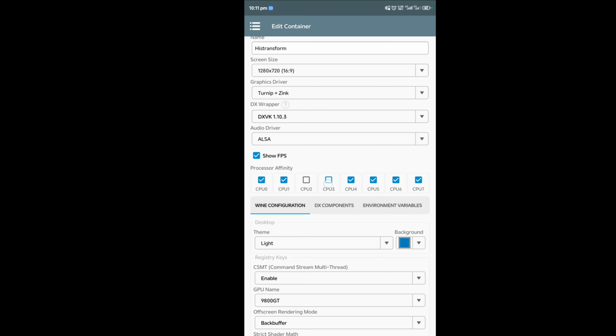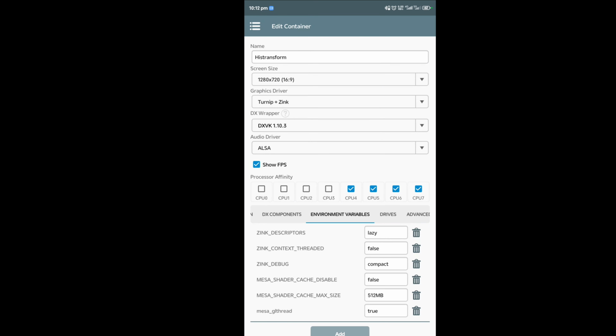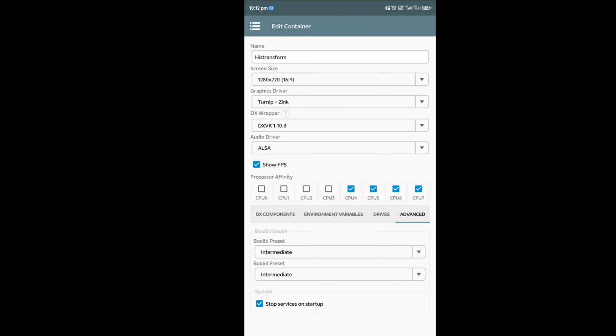So your processor affinity is the most important one. This is how you will see it when you start it, but from here it will only make your device get worse. Your device will be eating up if you are running all the 8 cores. So what you are going to do is put on CPU 0. We uncheck all this, we uncheck the 2, we uncheck the 3. So you leave CPU 4, CPU 5, CPU 6, CPU 7 checked. Another thing you are going to do is go to your drives, your advanced. Your advanced, you leave your settings like this.